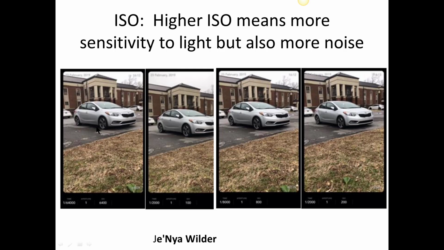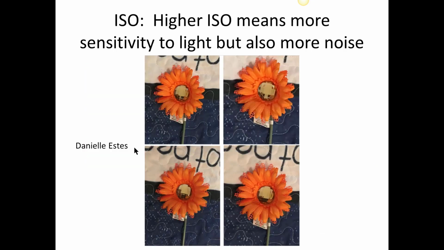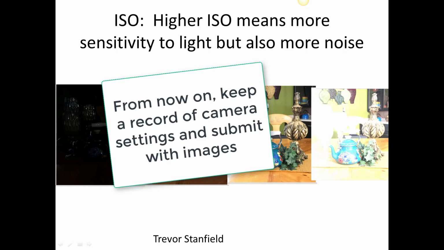So ideally, when you have the low ISO compared to the high ISO, the lower ISO has a little better picture quality. Now I have to tell you, I really kind of screwed up on this exercise because I didn't ask you to do what you will be doing from now on. And that is when you take a series of photographs like this one from Trevor with the ISO, you need to write down what settings you have.